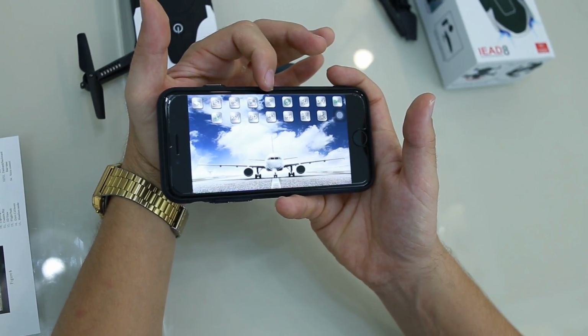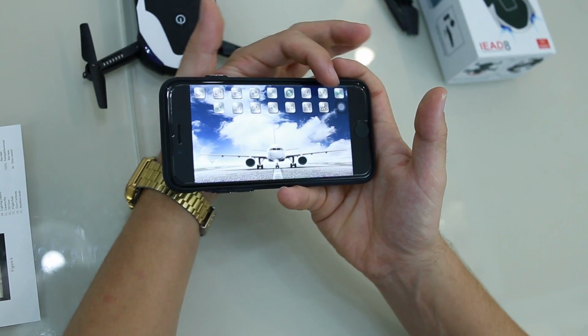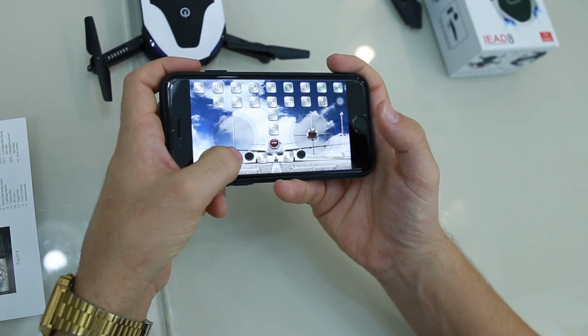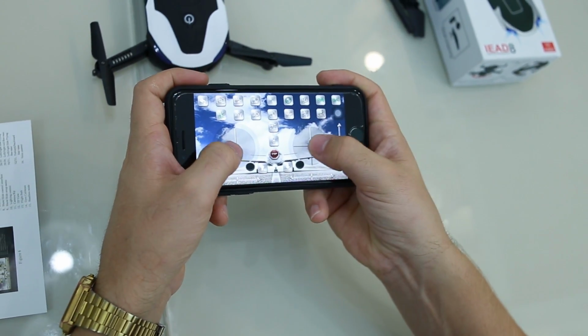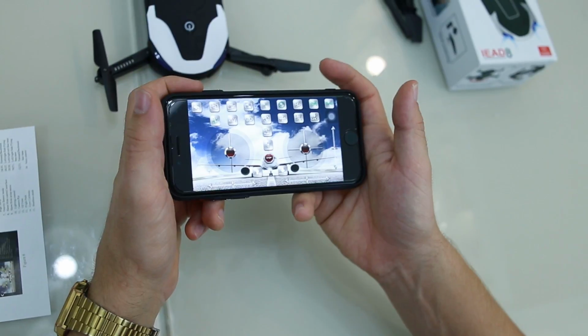This is to move the camera up and down. We have calibration functions. This is going to turn the controls on and off. So this is going to help me to go higher, to go lower, back and forwards, left and right. So it's a really easy to use interface, and you can just scroll around these, and these are going to help you to control the quadcopter.